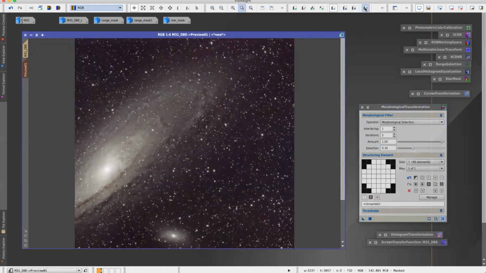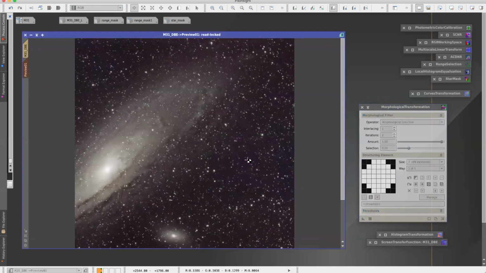And then we get the before and we get the after. And if you wanted to make this a little bit stronger, a simple way would be to reduce the selection a bit further. So we'll try that just as an example. Apply it again.